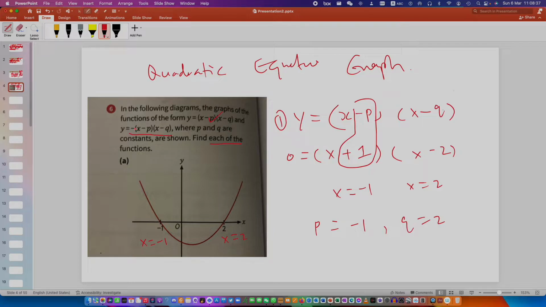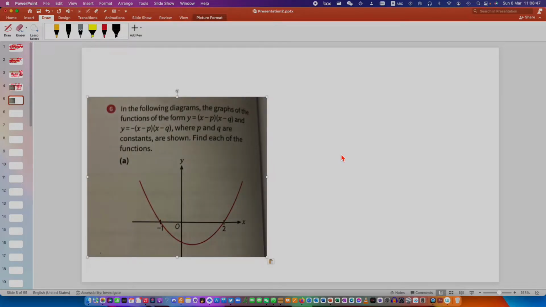The second one, you need to get the minus in. Yeah, so it will be just the opposite. I'm not sure, but just get the minus in, then see what you get. Don't try to say, oh, I'm getting the opposite. You might not get the opposite. So you just get the minus into one of them. So you get, I will say you get p minus x minus q, right? So if you don't like to write in this format, you just write minus x plus p.